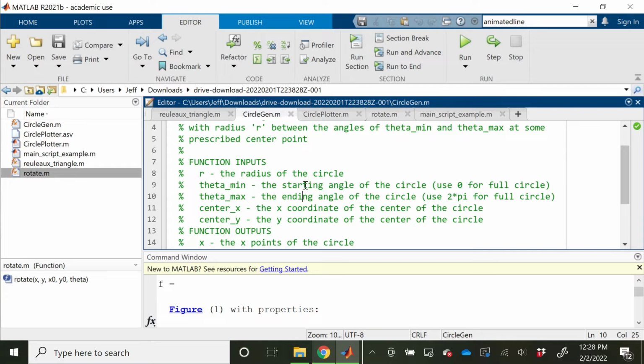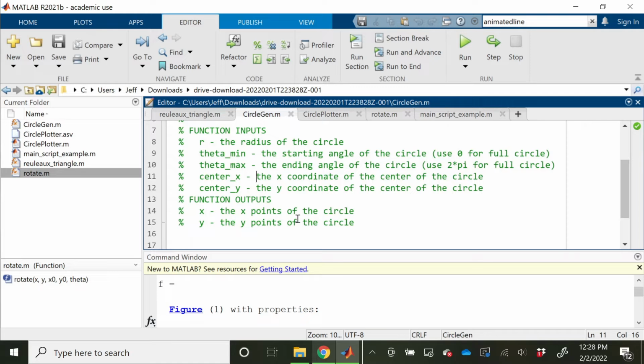It tells you if you want to draw a full circle, your theta min should be 0, and then theta max should be 2 pi to have it sweep through the entire circle. Our last 2 inputs are the center x and y values, so we can move the circle around on the plot, and we don't just have to plot around the origin.